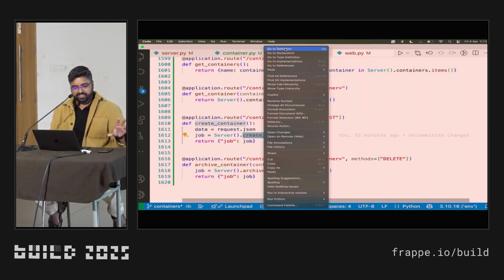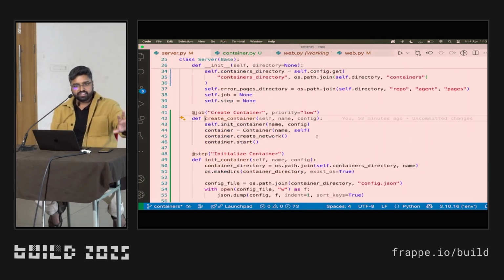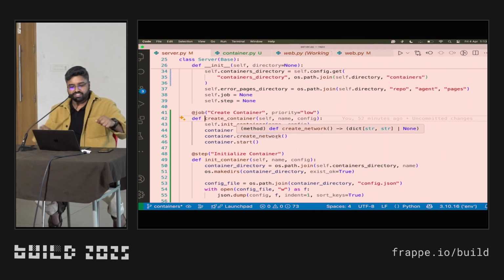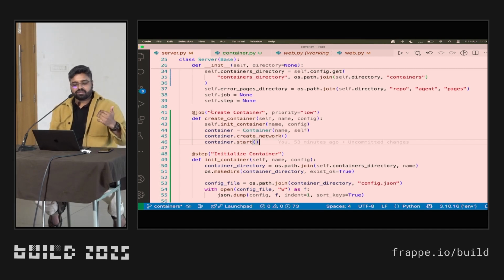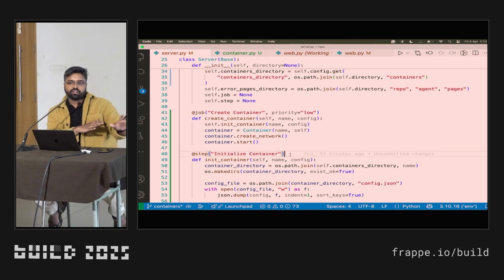it is not going to be very surprising to see the implementation of these is again very straightforward. Just says, okay, do some initialization, call .start because we want this network, create the network. We'll go into the detail of what the network is. I'm just trying to get over this idea of what this weird piece of code is, okay? And then we just call some methods. These weird decorators that you see, at job, at step, is essentially how Frappe Cloud keeps track of what function, what step we are running. So it's not like we run a MySQL command and then for 30 minutes we don't know anything. We kind of know which step of the backup we are in.